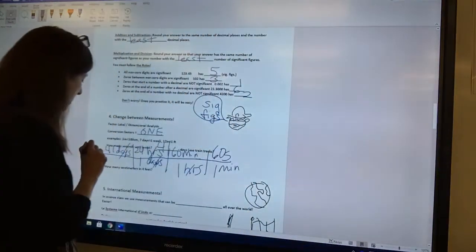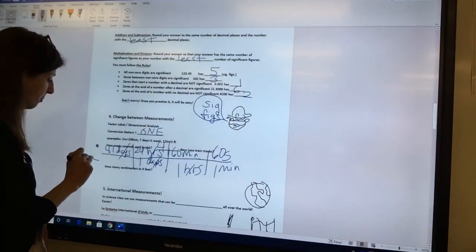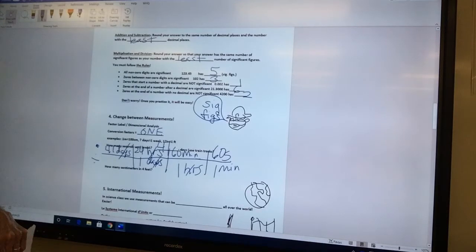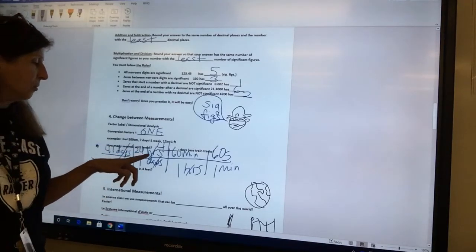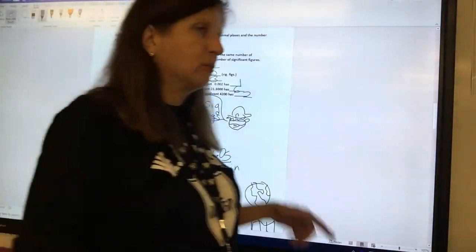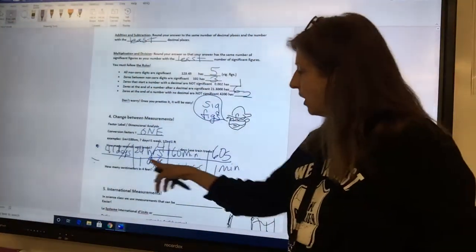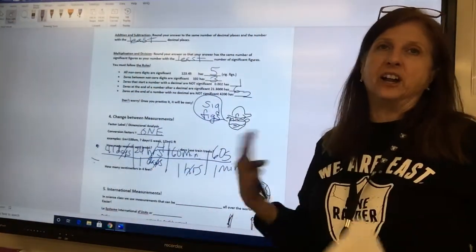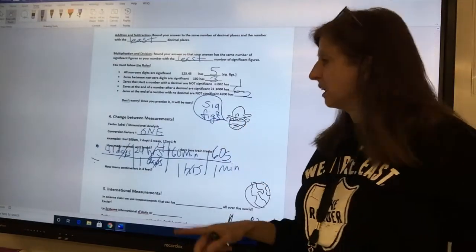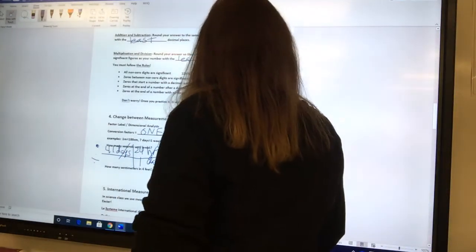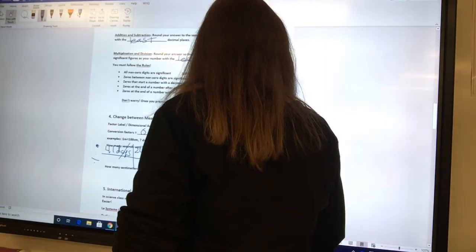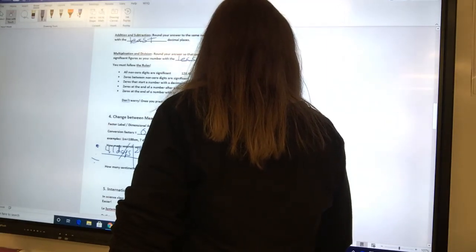Any number on top I multiply. Any number on bottom I divide. Ones you can skip. So on your calculators, do 41 times 24 times 60 times 60. If any of these were not ones, then we would have said divided by that number, but they're all ones. So what did we get? What's the answer? Say it loud. 3 what? 3542400. Is that it?